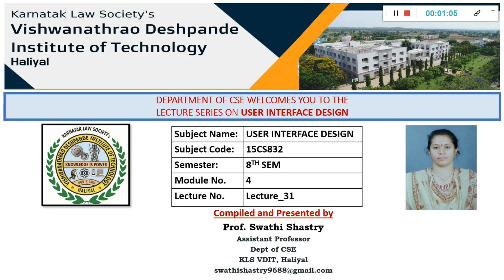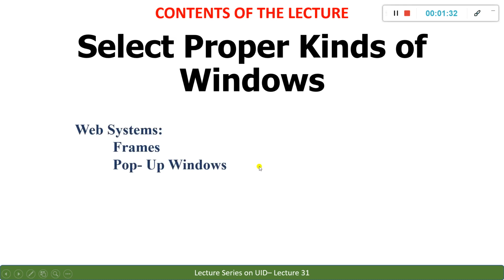Not most of the things are feasible inside a web system because it is just a single page. But even then, we'll try and differentiate some things which can be deduced from a graphical user interface window onto a web interface. Okay, so when you consider this WUI, you have something called web systems. So today we are going to learn about web systems, and web systems have been divided into two sections: frames and pop-up windows. So we'll see what are frames and pop-up windows.